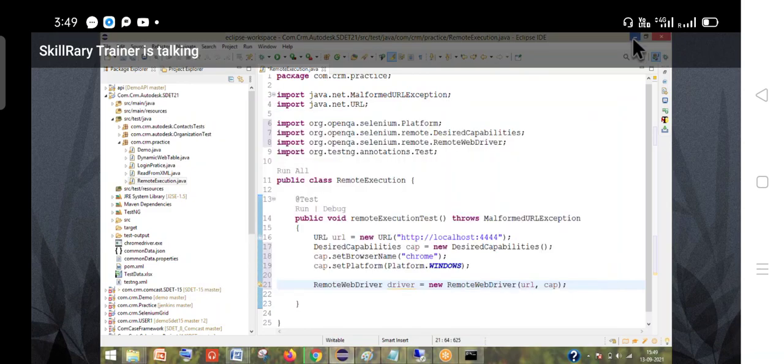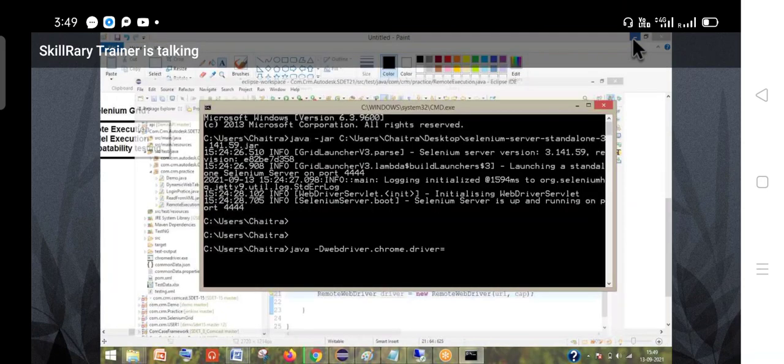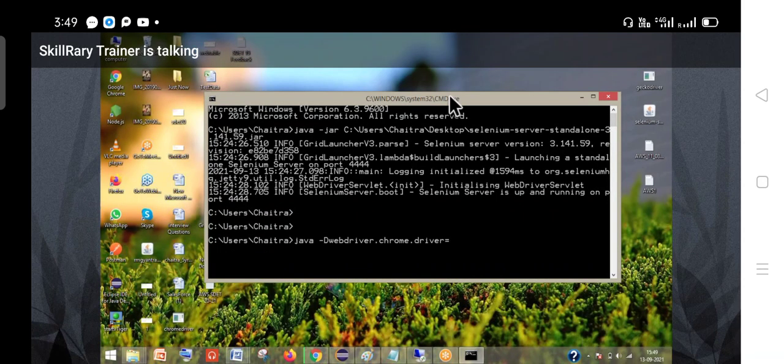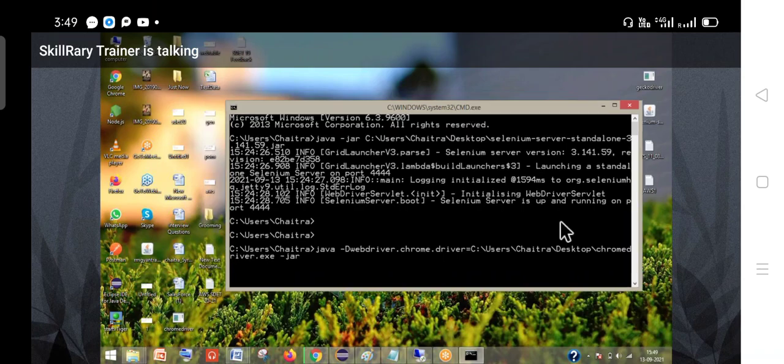Drag and drop your Chrome driver executable file, the same driver executable file that you store in your project to launch the browser. Here I am giving the file location as a command. Hyphen jar. So drag and drop your Selenium jar. Okay, run this.